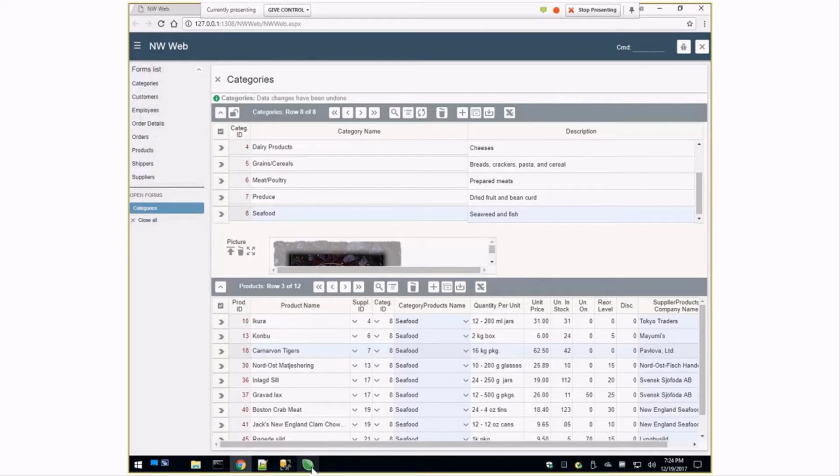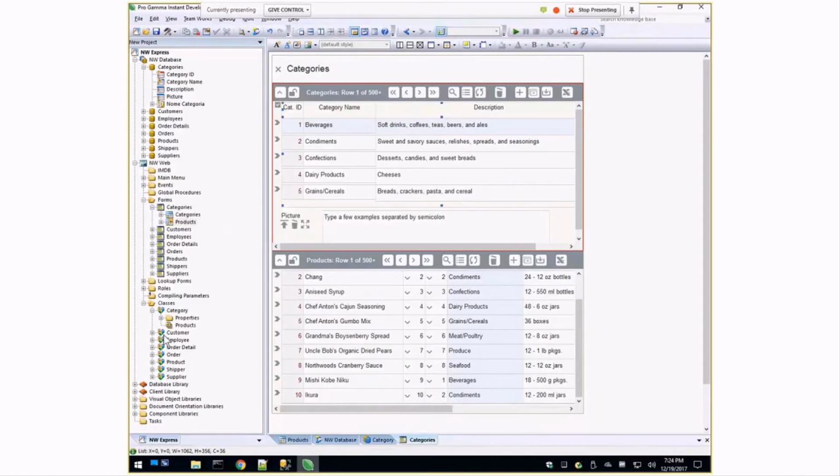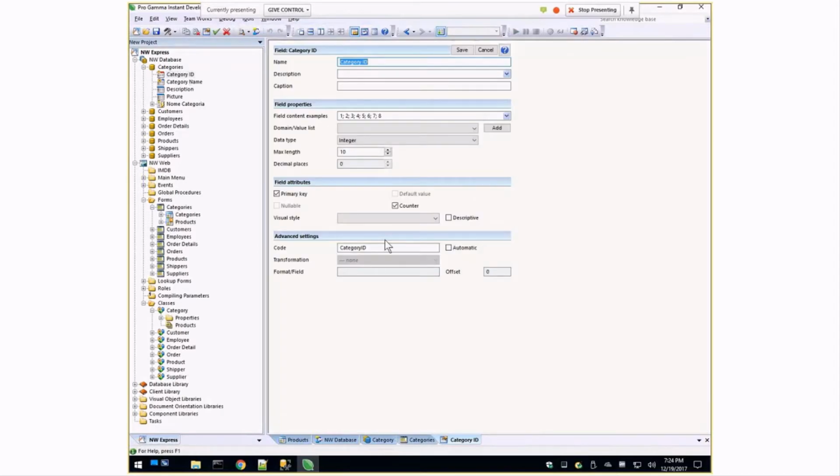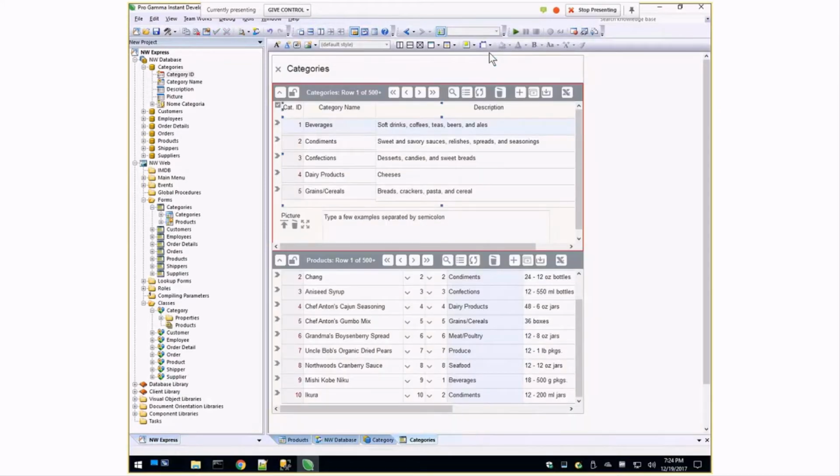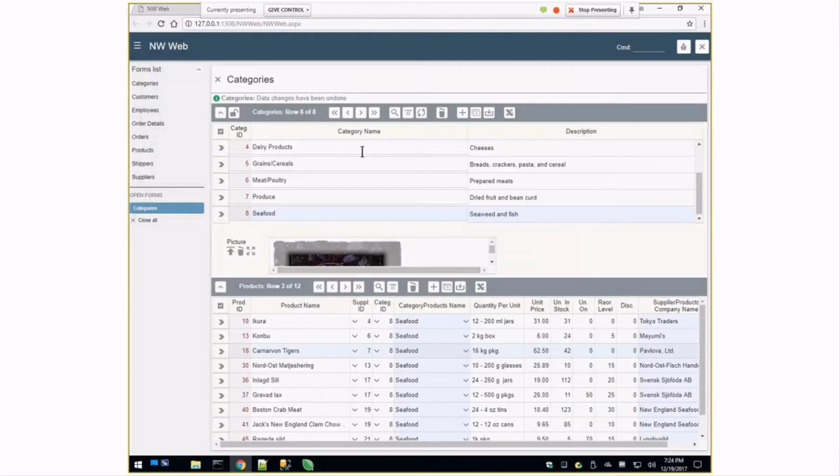So let's go back and let's look at some other interesting pieces of this. Now, currently, the Northwind all defaults to using a counter. If you look at the primary key for category, for example, he's a counter, 1 through 10, whatever. If I add somebody, let's say we add a new product to this one, we're still editing.